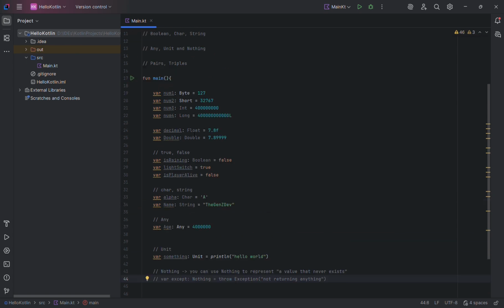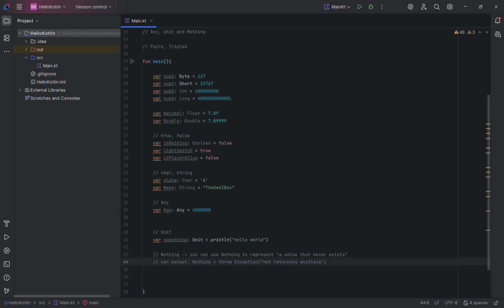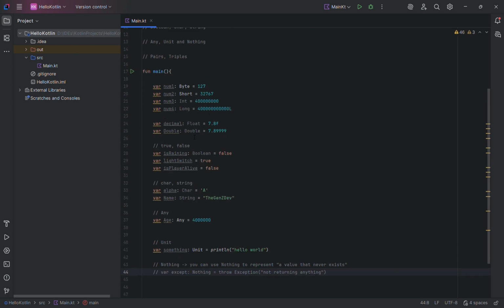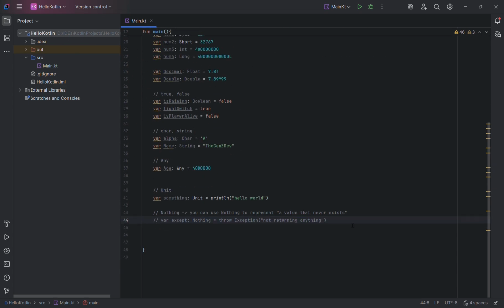Okay, now that we're done with the basic data types, let's look at pairs and triples. So a pair, as you might think, is used to store two values at the same time.